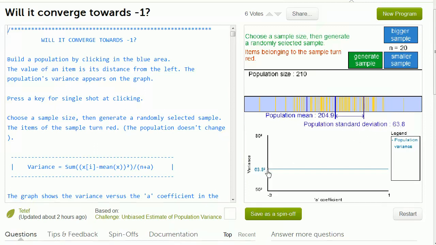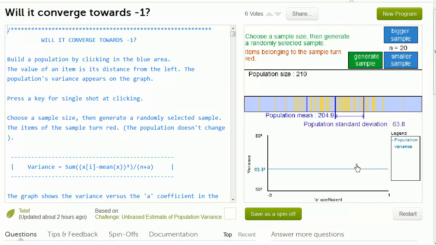It was also plotting the population variance down here. You see it's 63.8, which is the standard deviation. And it's a little harder to see, but it says squared. These are these numbers squared. So essentially 63.8 is the population standard deviation, and 63.8 squared is the population variance. So that's interesting by itself, but it really doesn't tell us a lot so far about why we divide by n minus 1. And this is the interesting part.